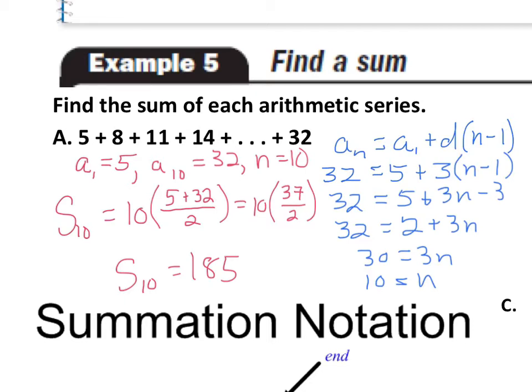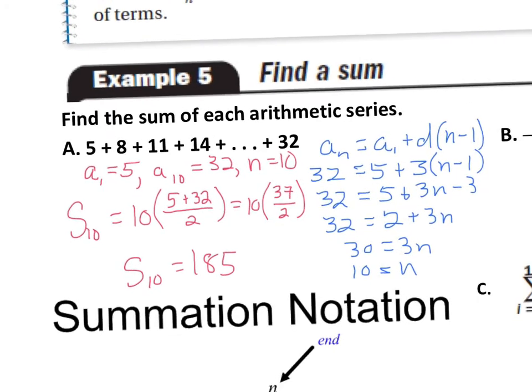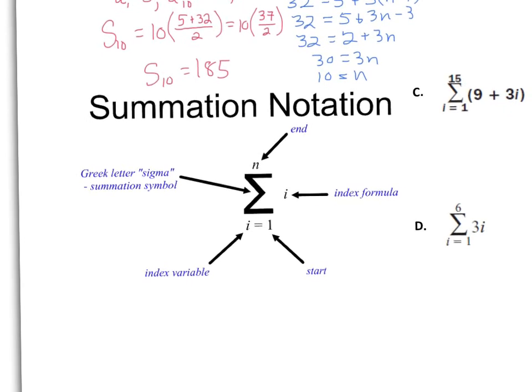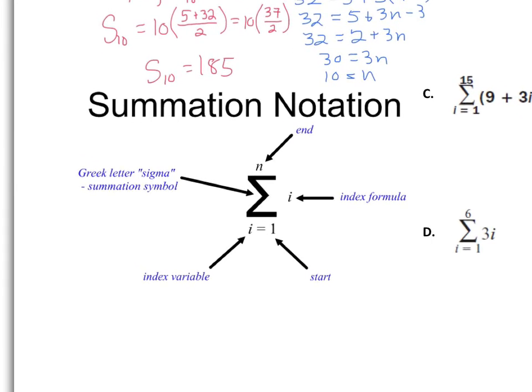What we're going to do is jump down the page a little bit and talk about summation notation. Summation notation is something that looks a little bit intimidating. It's called summation notation because it has us doing the exact same thing, but using a different notation to get that sum, or the summation. We do use the Greek letter sigma. This is a capital sigma from the Greek alphabet. We are always given our index variable.